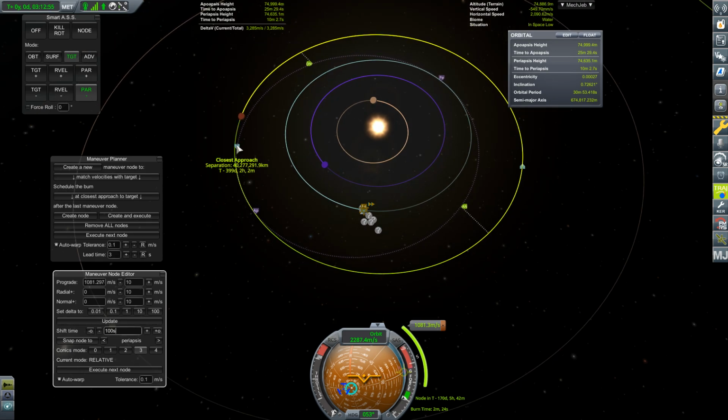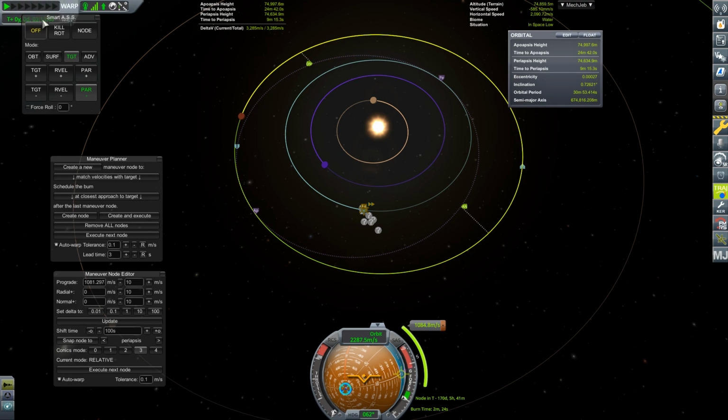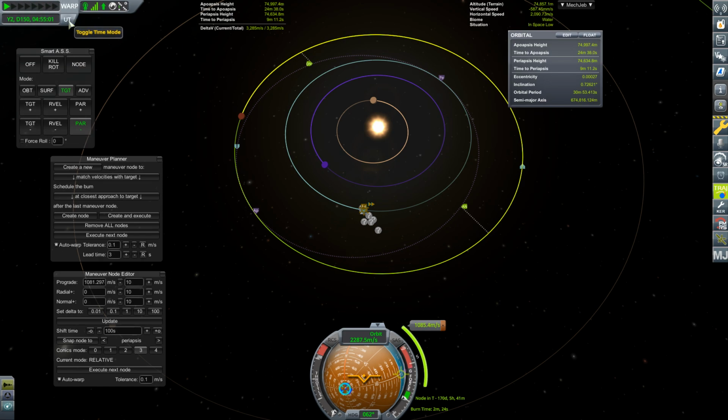So this is our position, and that's the position of Duna. And this is 170 days. That's why we burn from here. How many days in Kerbin's year? Okay, that's my question. How many days in Kerbin's year? Do you know? Is it possible to find out? So this mission is going on for 150 days already, huh?